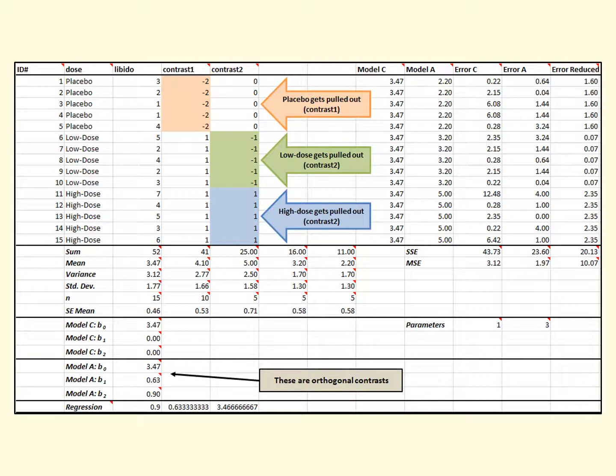If that's hard to visualize, I actually find it easier just to look at the way the coding appears in a spreadsheet or in a data frame like this. You can see here for the placebo dose group, we're pulling out the placebo dose group in contrast 1, and then we're not including it in contrast number 2. In contrast number 2, we're pulling out the low dose group and comparing it to the high dose group.